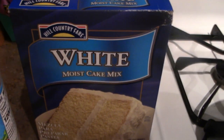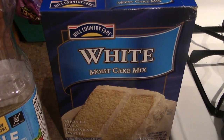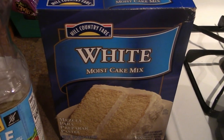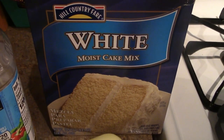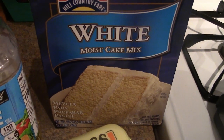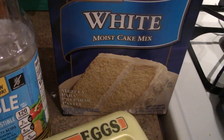Okay, the first thing that you need is a box cake mix, a white cake mix, and don't get the kind that has pudding in it, because I've made that mistake before, and you don't need that. Just get plain white cake mix. It's usually the cheapest kind that you can get.